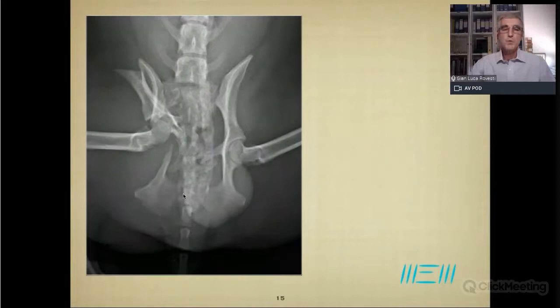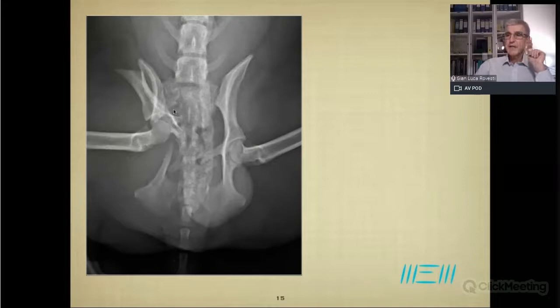You can see that there is a fracture here on the right hemipelvis, but we also have a true luxation of the sacroiliac joint. This is not a fracture, but you can see here this line on the joint, the articular process of the sacrum. So be careful in this case, because here we have a fracture of the sacrum, okay?